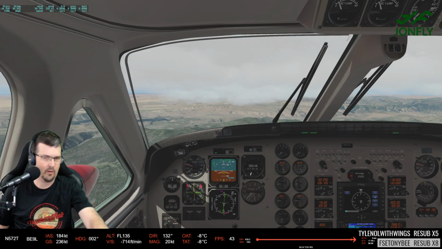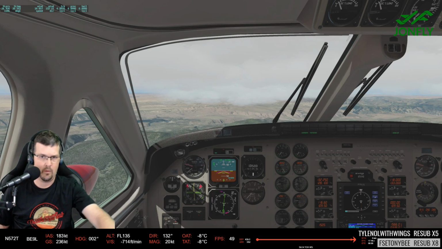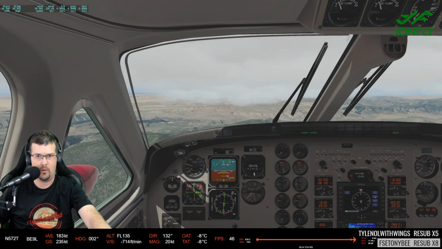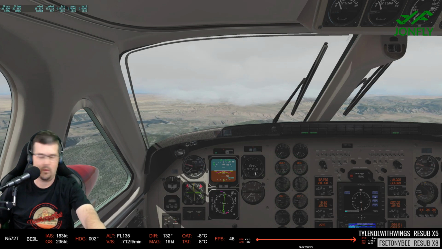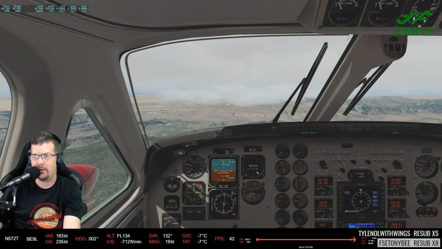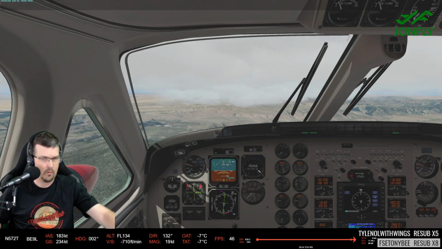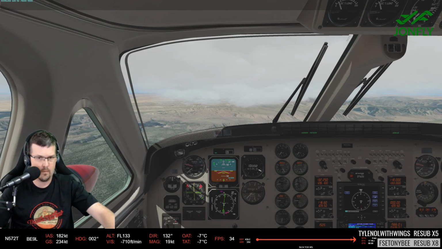Southwest 1389, contact Capital Tower 125.70, good day. Southwest 1389, Capital Tower, runway 34 left, cleared to land.